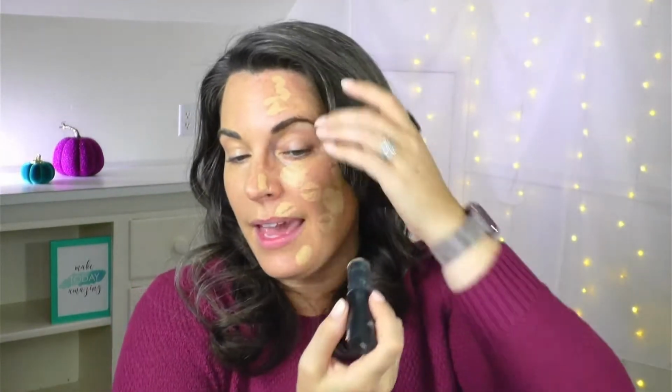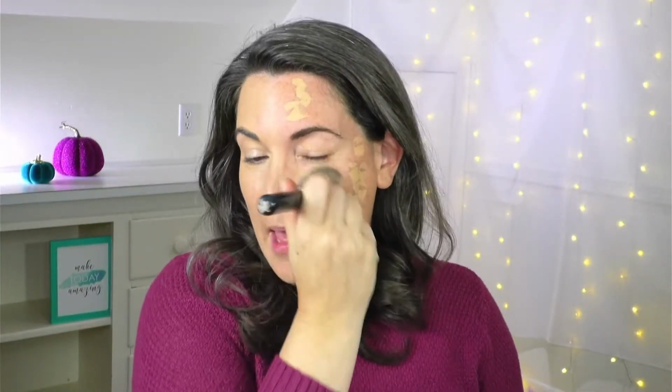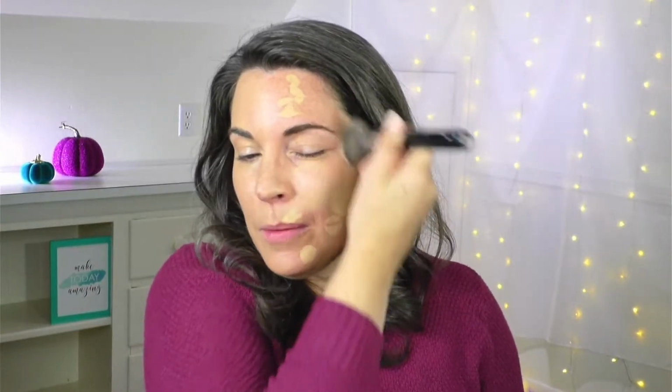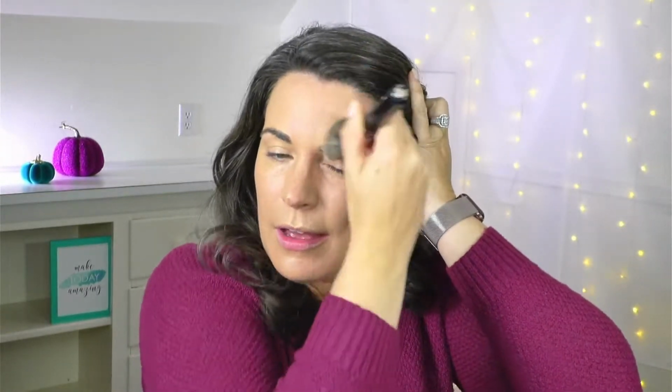Particularly, you know, my big areas, I've got a lot of freckles, I've got a lot of age spots, and I love them. I love my freckles. I don't love my age spots, but essentially they become freckles because they're next to them. I love my freckles. So I don't normally do full coverage, but I do appreciate that there are some people who want more full coverage. You know, you really want to have that nice blank template with which to work. So this really can be used for all those reasons.